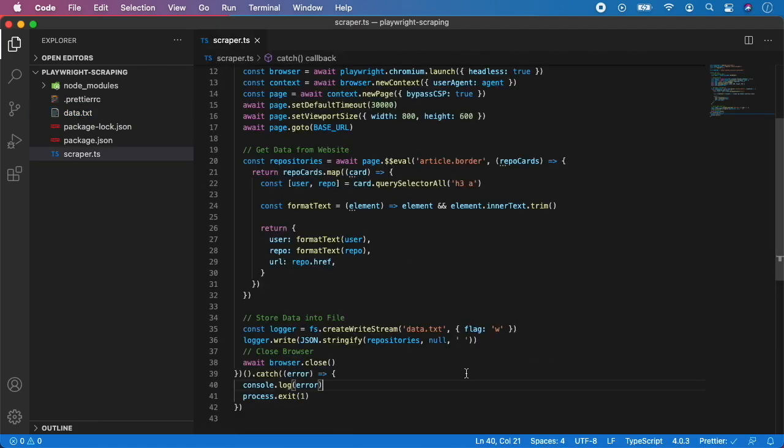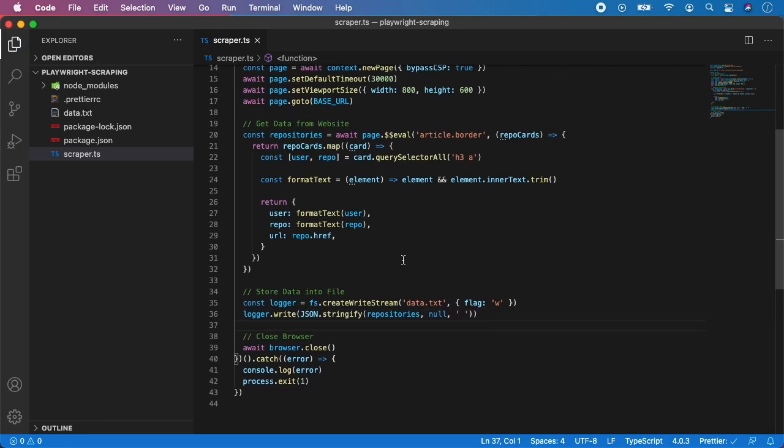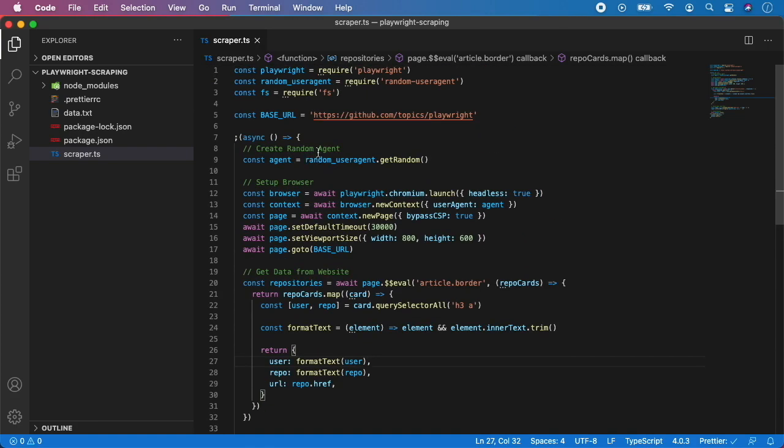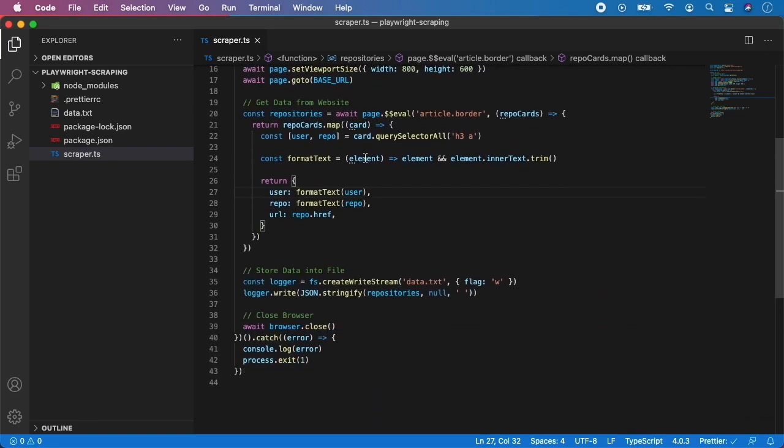So that's it, just a quick recapitulation. If you want to store data, you simply create a logger using the file system library, which you can import at the top, and you don't need to install any packages because it's inbuilt functionality from the Node environment.